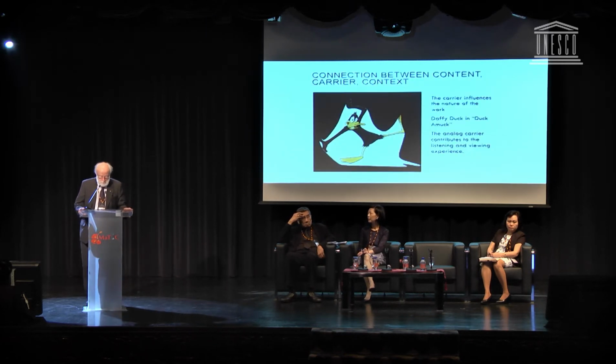Let me give an example. To fully appreciate some of the classic Daffy Duck cartoons, you must understand the nature of 35mm film and the cinema auditorium of the time, with its audience and its Academy ratio screen. This familiarity can no longer be assumed, so the point of many of the gags can get lost. In Duck-a-Muck, Daffy is playing around with the characteristics of the film strip as projected in a cinema. In this shot, the edges of the film frame are actually collapsing on Daffy.